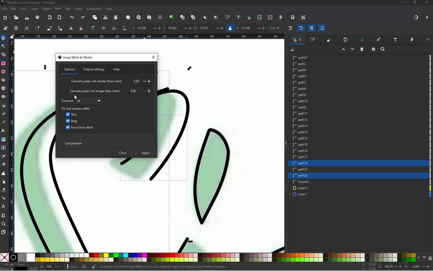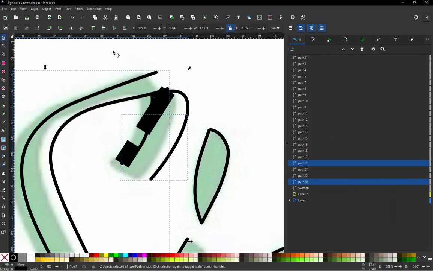And then it says convert jumps not longer than 0. Okay, we'll connect all, trim, stop, force, all those are selected, hit apply. And you'll see what happens. Now, InkStitch developers, I do not like the fact that this doesn't go away.